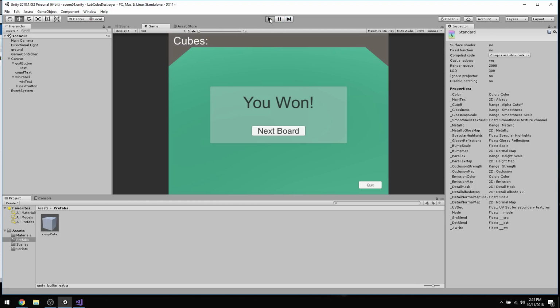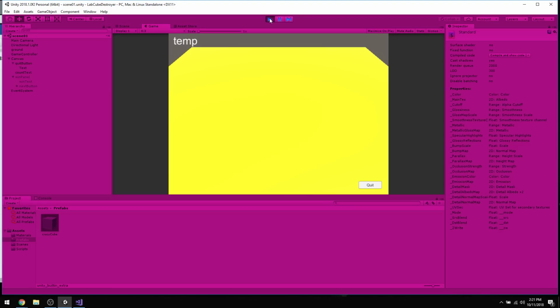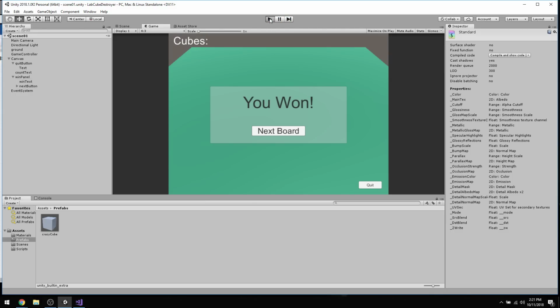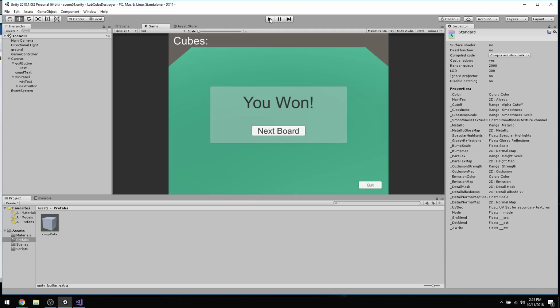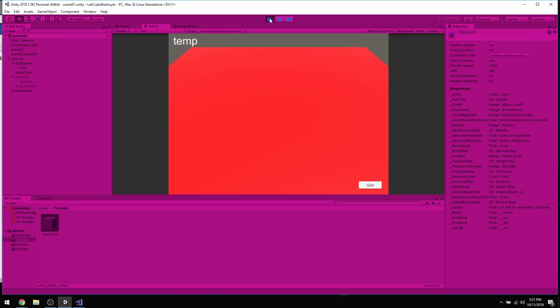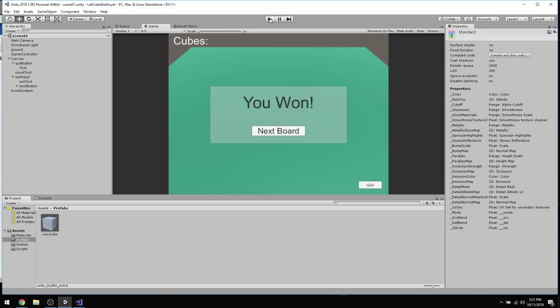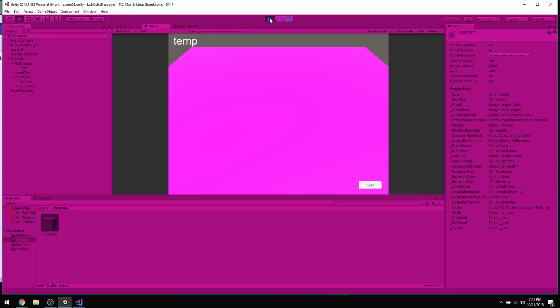We hit play. Yellow again. Red again. Let's try to get at least one more color. Oh, and magenta.